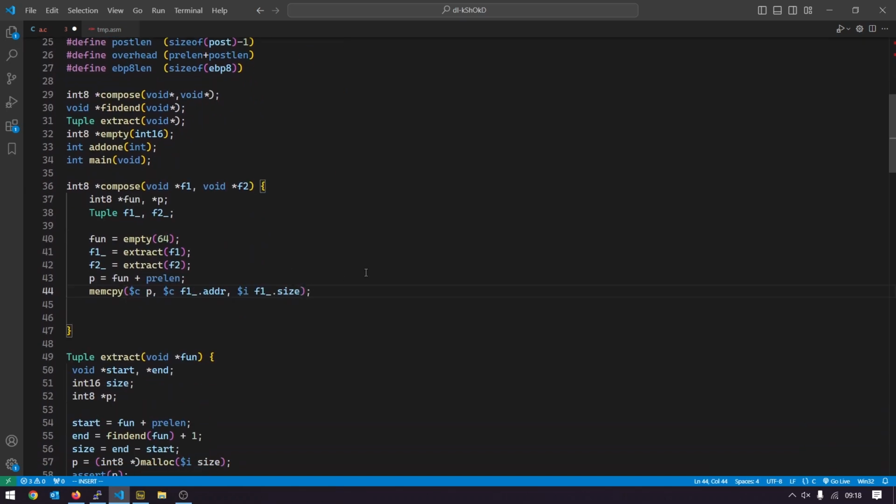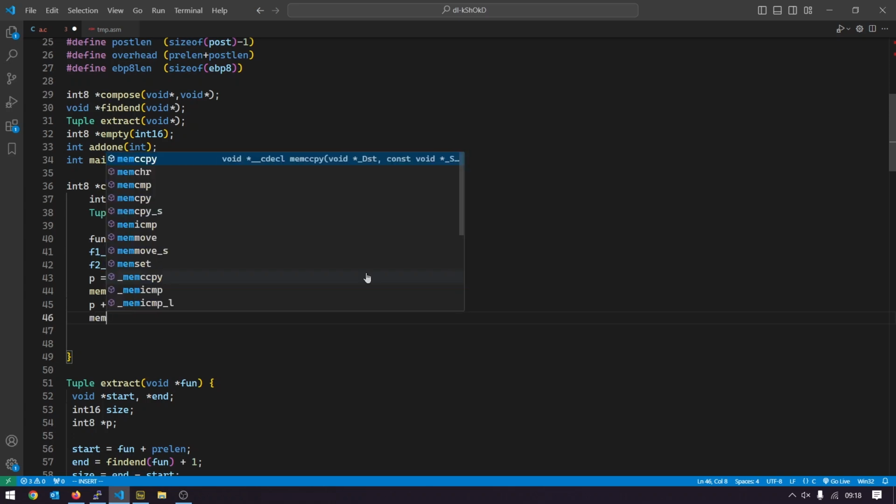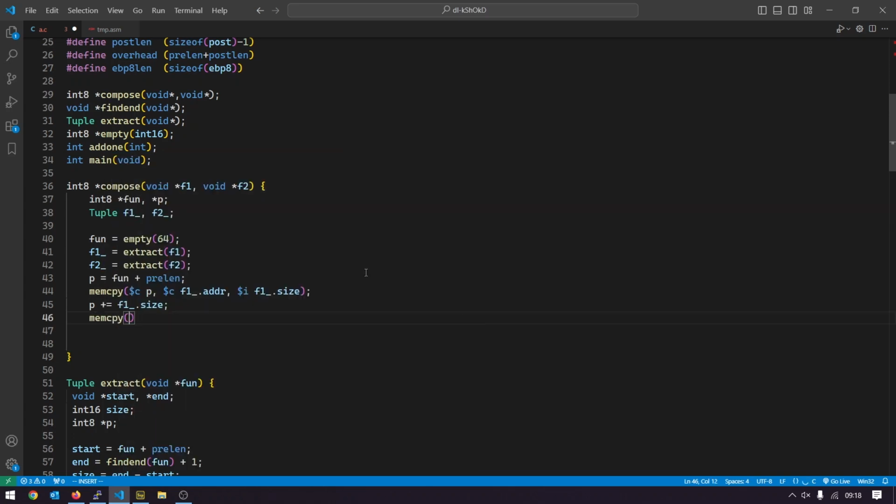So we extract the function and we copy it into our new function. Then we increase P by F1 size bytes. So that's the function number one. Now we want to copy our new thing.